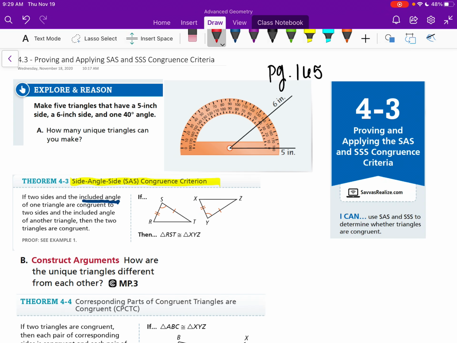So look at this example. We've got a side, an angle, another side, and then this angle between them. Since we know that those red tick marks tell me that these two sides are congruent, the blue tick mark tells me that those two sides are congruent, and we know that those two angles are congruent, then with just the information that's given there, we can say everything about those triangles are congruent. So that is side, angle, side, and we abbreviate that SAS.